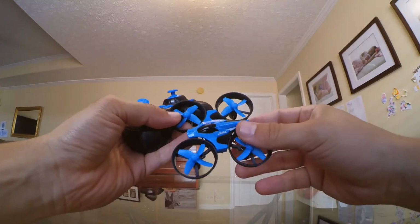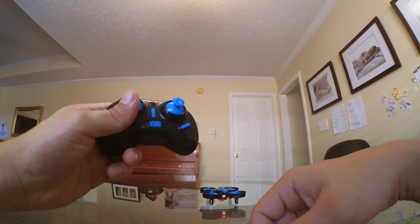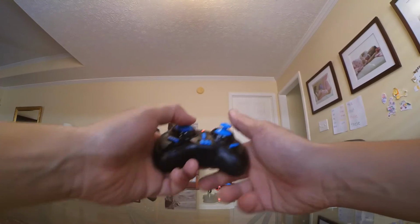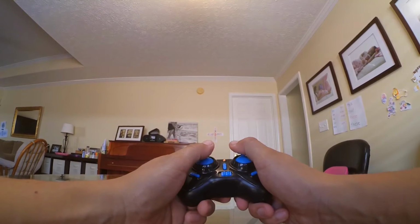So here's the H36, and I consider the H36 a little more stable, and I'll show you guys here. Turn it on, you bind it the same way, just go up and down here, and it's ready to go. So let's go to the second rate. Okay, that's the second rate, and just fly it around.